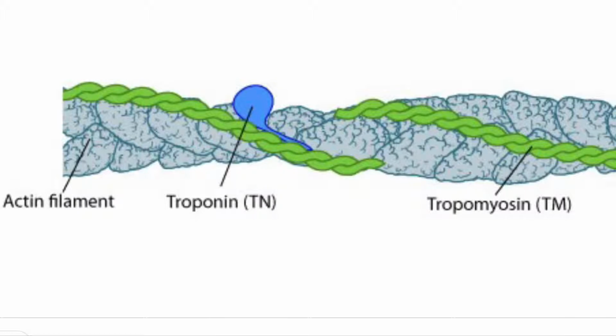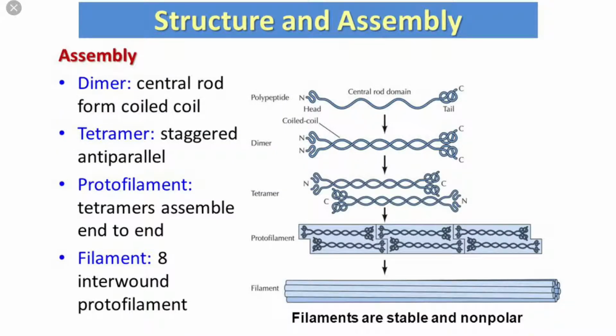In the picture, you also see troponin, a blue blob-like figure on top of the tropomyosin. What troponin does is it attaches to the tropomyosin and it lies within the groove between actin filaments in muscle tissue. For example, in a relaxed muscle, tropomyosin will block the attachment site for a myosin crossbridge, which will actually prevent contraction.